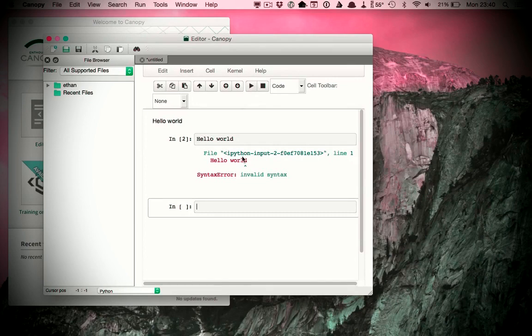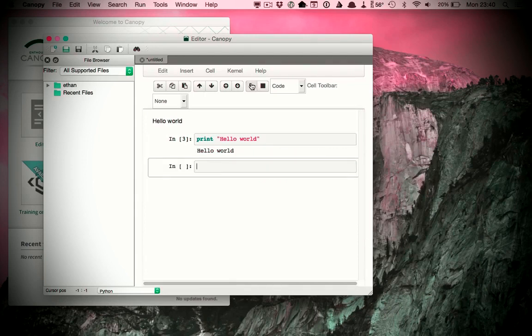Okay, that didn't work out too well. Python didn't like that, and it gave us a bunch of error message garbage. So we're going to have to do something to fix this up a little bit. So instead, let's add the print command first before the phrase "Hello World" and put some quotation marks around it and see if that works any better. And indeed, Python likes this much better. It obediently prints "Hello World" for us without any problems. So there you can see one of the basic differences here. In the Markdown cells, you can really just write any text that you want, but in the code cells, obviously, you have to write things in the appropriate Python syntax.